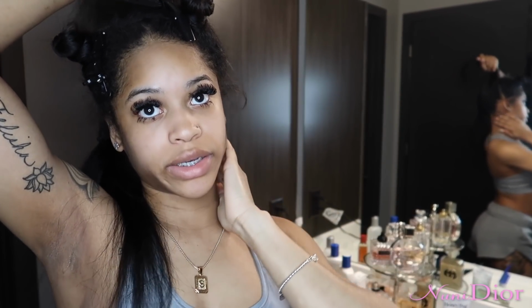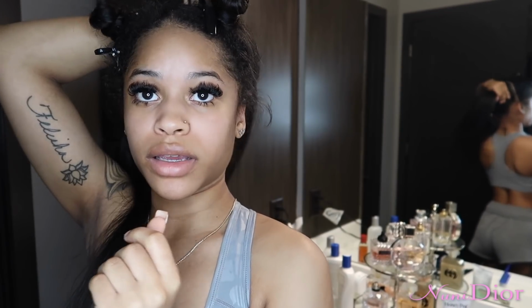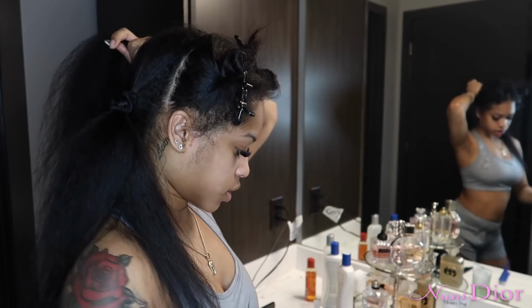Alright y'all, so you can see through the mirror that that's the back of my head. I can't really keep maneuvering showing y'all the front and back, but I will show y'all the steps to flat iron the back of your head. I just feel my hair and I'm used to flat ironing it, so I don't need to put a mirror behind me to see the back. But I can show y'all how I part it.